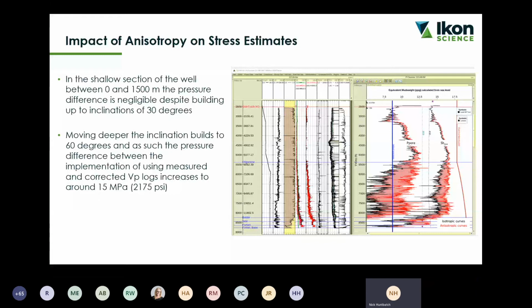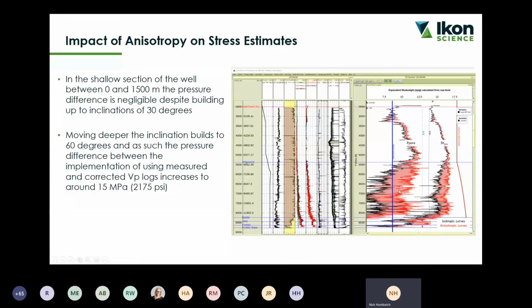If we didn't correct our velocities for VTI or layering anisotropy, we come up with a pore pressure prediction which is not close to the truth by quite a significant margin. Of course the velocities are faster because of anisotropy, which makes it look like it's not so highly overpressured, or lower pore pressure, and therefore our model starts to diverge quite significantly from the actual corrected one.